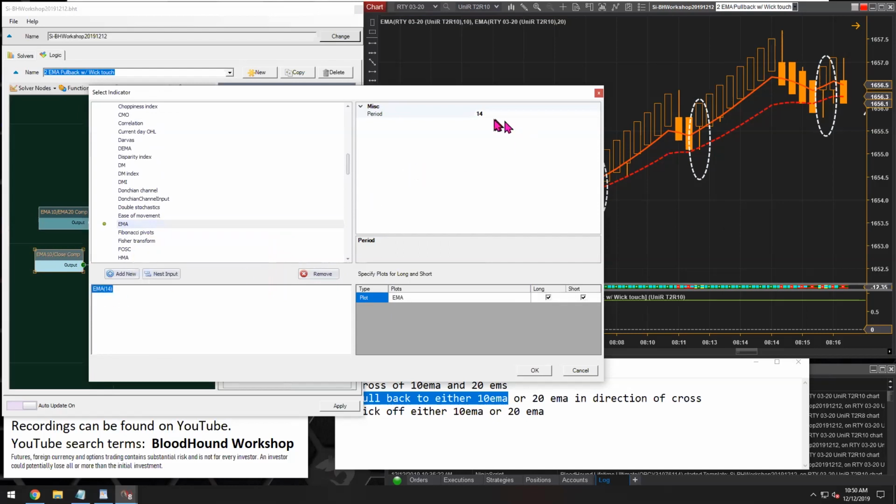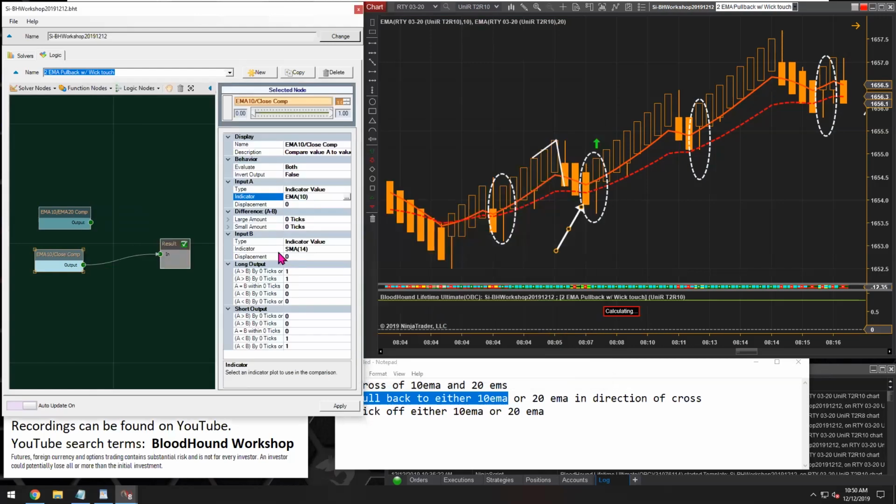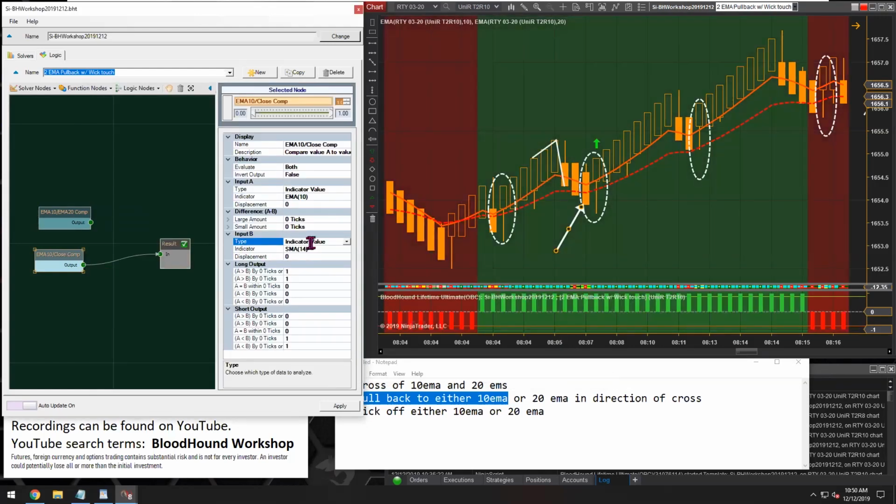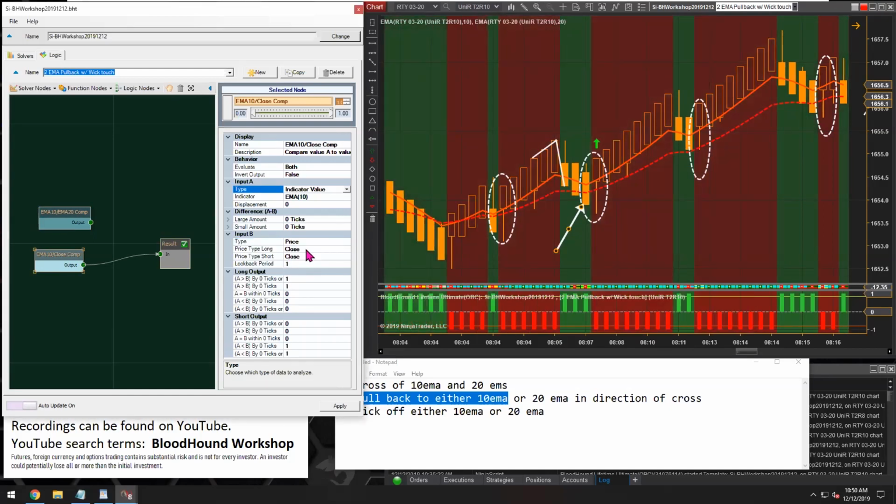All right, there's our EMA 10 period. Then input B will be the closing price of the bar, so we're going to change the type to price. All right, there we go.